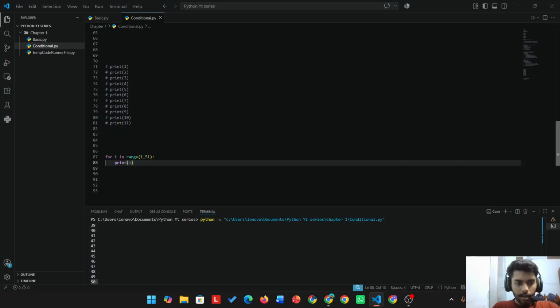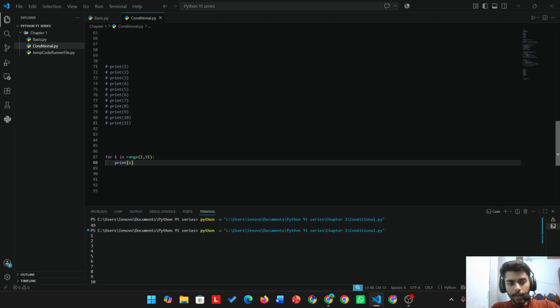Now I am telling you how it is working, for I in range. It is going one by one in range and printing this. For I, it will take first 1, and it will print 1.